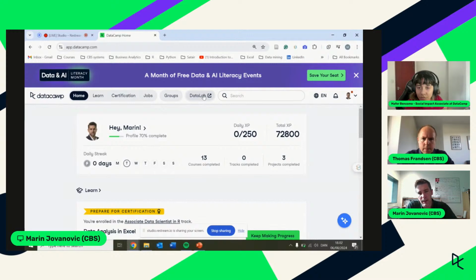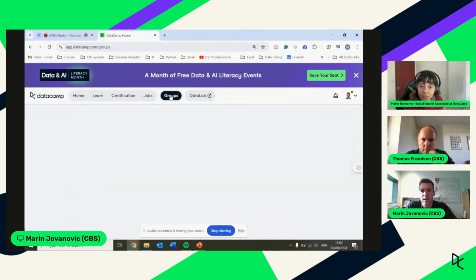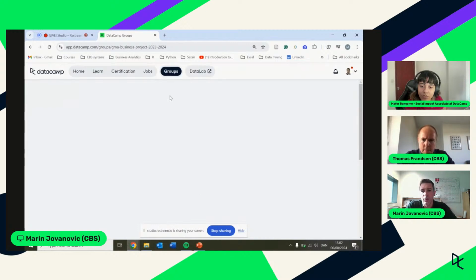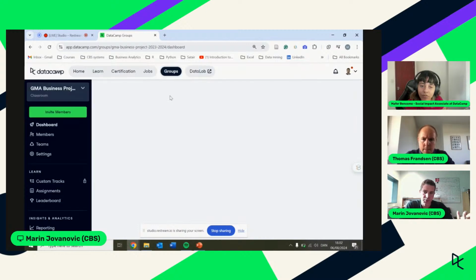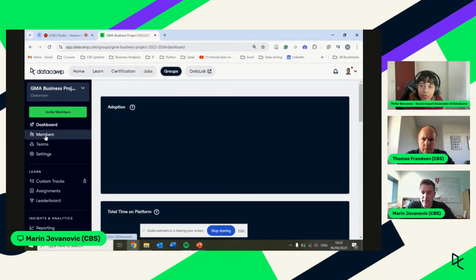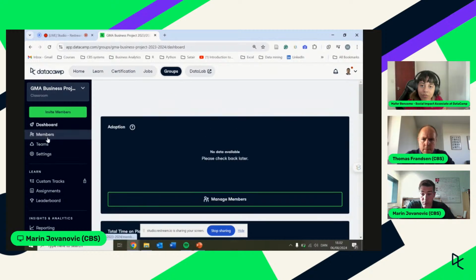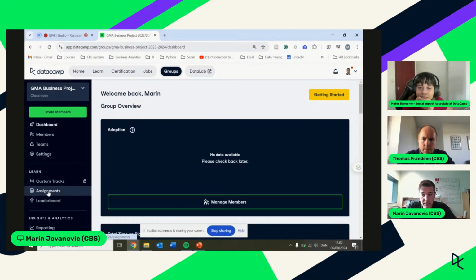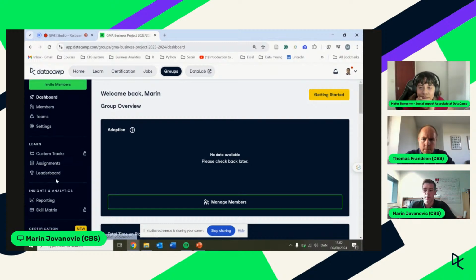Data Lab will send you to the different workspaces that you have, and Groups will basically unlock all the features that we just saw, like members, managing your students, also assignments, leaderboard, reporting, etc. Right? So there is a management of the group under Groups, and there is Data Lab as an extension to it, where all the workspaces are. I hope this helps.